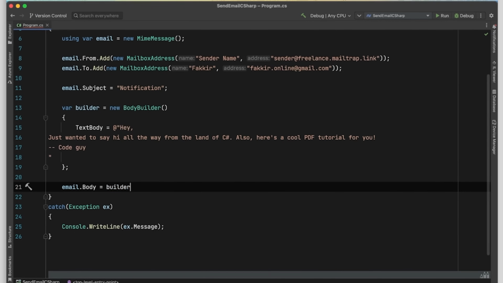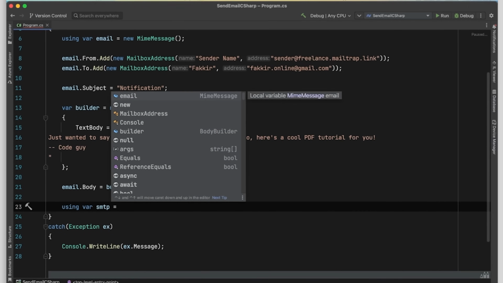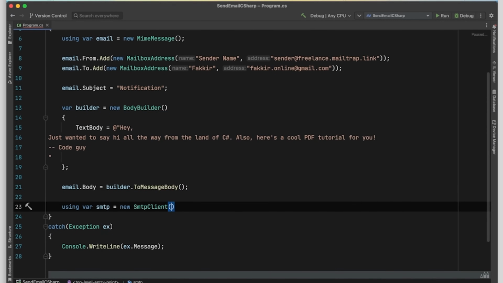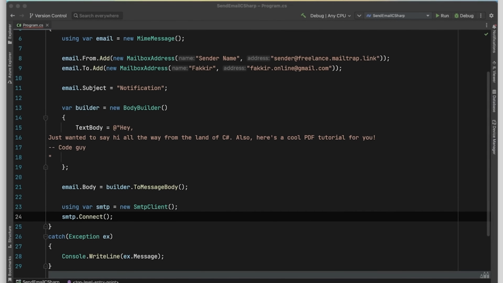Set the email body. Now, we need to create a new instance of the SmtpClient class of the MailKit library and connect it. Here, we'll use the SMTP credentials provided by Mailtrap Email Sending. Specify the SMTP host as live.smtp.mailtrap.io and set the port.